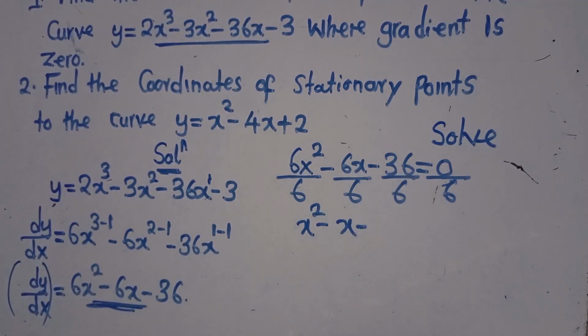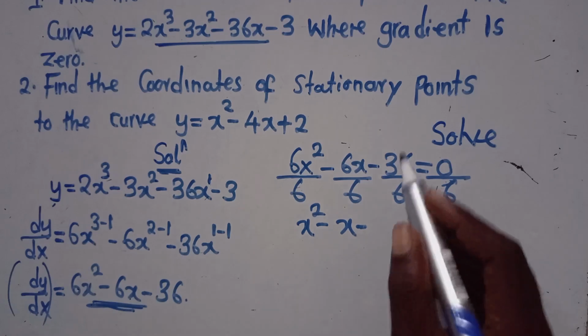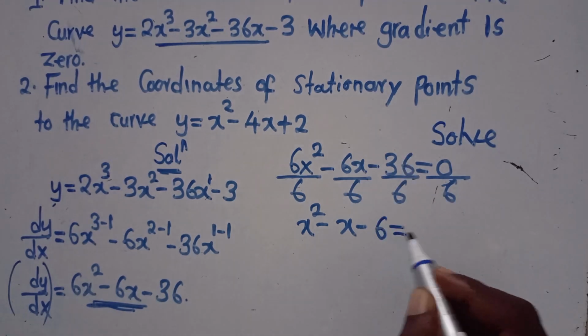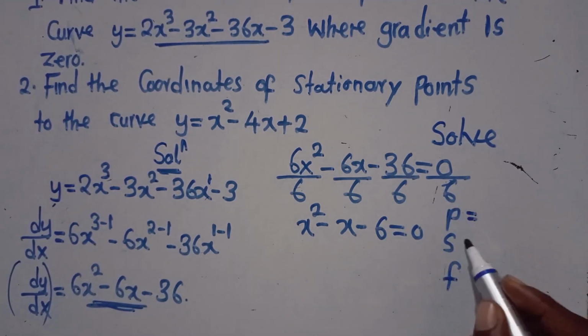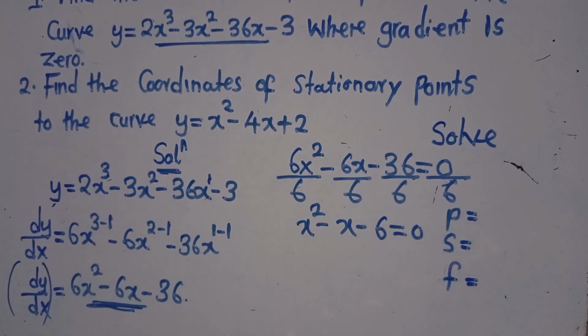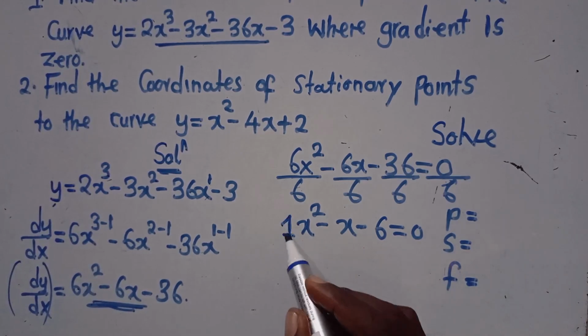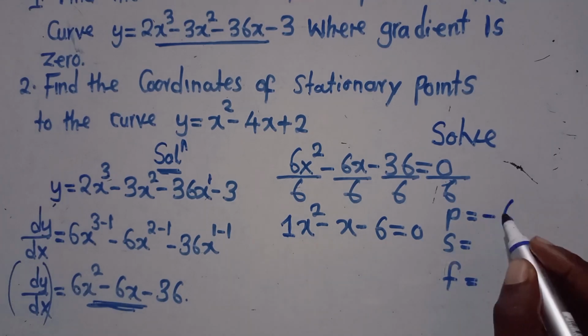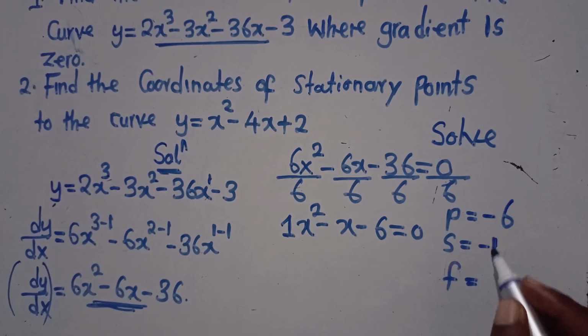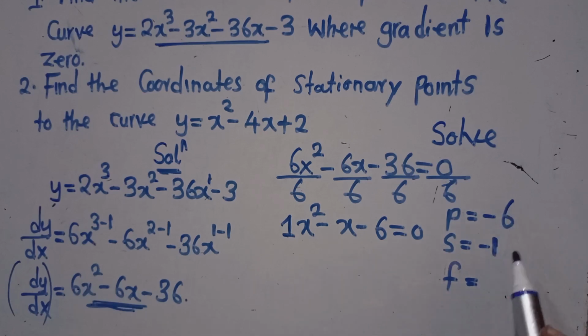What answer are we getting? This is 6, which is equal to 0. I find the product, the sum, and the factors so that I factorize and solve the equation. So what is the product? The coefficient here is 1. 1 times 6, what answer are you going to get? You're going to get negative 6. The sum is just negative 1. So what are the two numbers that you can multiply to get negative 6, and if you add them, you get negative 1? What are the numbers?